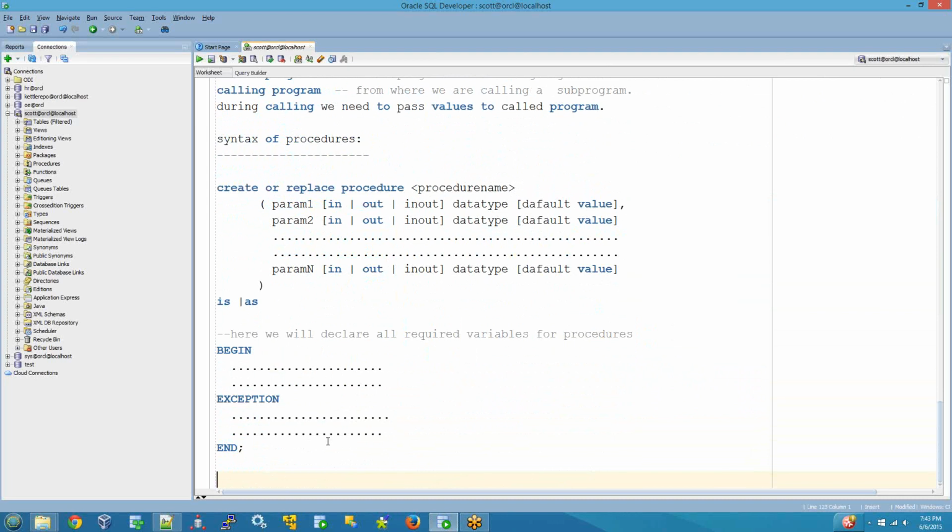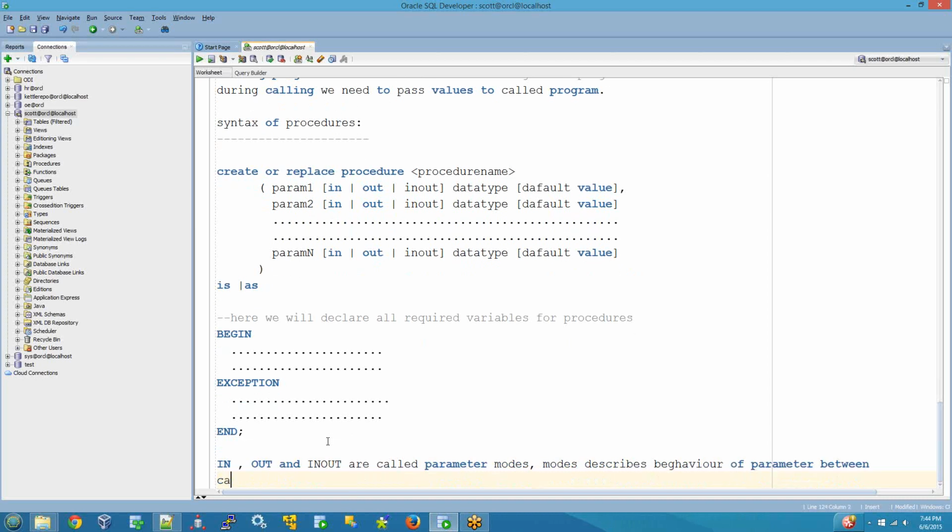IN, OUT and IN OUT are called parameter modes. Parameter modes describe the behavior of a parameter between the called program and the calling program.